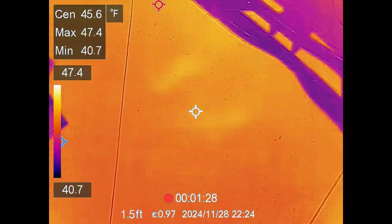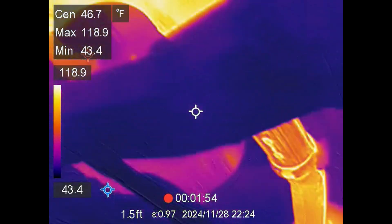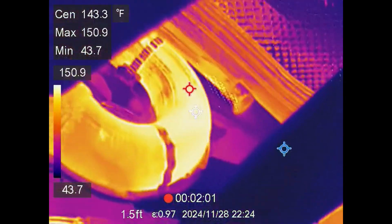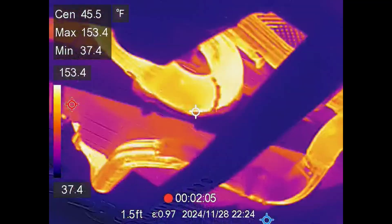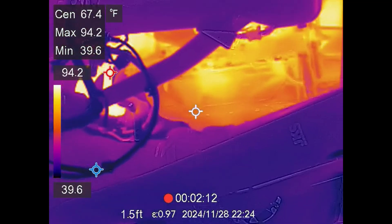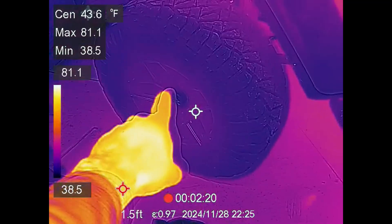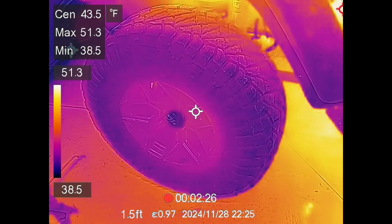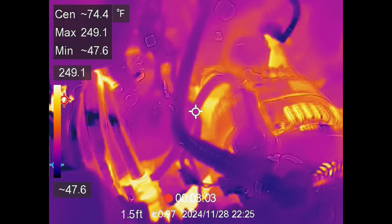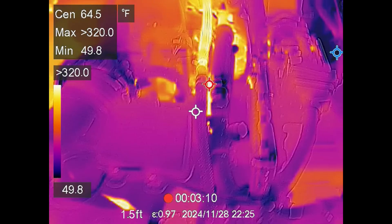Another thing is diagnosing catalytic converters. You can see the exhaust coming in, going down and back. The catalytic converters are up there with some heat shields — it's hard to get completely underneath but you can easily see if your catalytic converter is getting as hot as it should, because it should be around 1,300 degrees or more. You can also look for stuck calipers. With a thermal camera you can see different cylinders not running correctly on the engine, check alternators, and water pumps. It really comes down to getting experience with it.